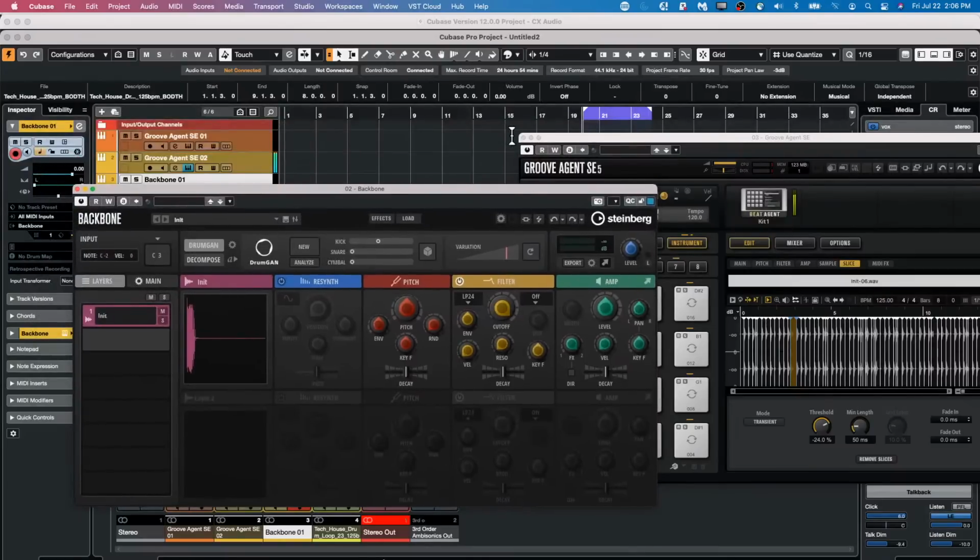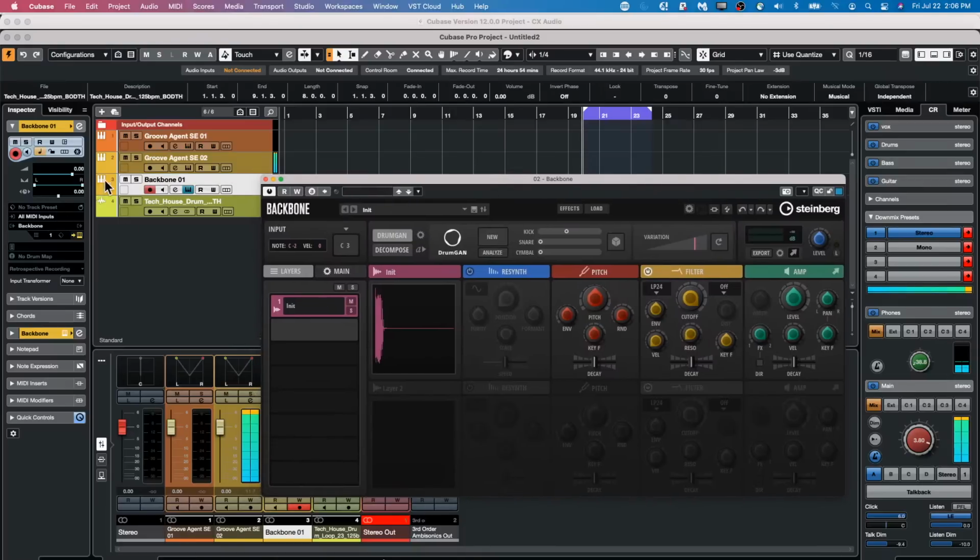Instead of having to come up with different samples, what you're able to do is come right over here and audition the different Backbone instances. So we could choose to do this, and as I play the particular loop, I could just say okay. And this is just through AI neural networks, just coming up with sounds. And if we wanted different variations, we could refresh it, and we just say let's do new.